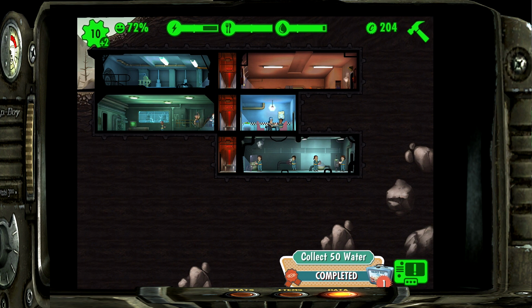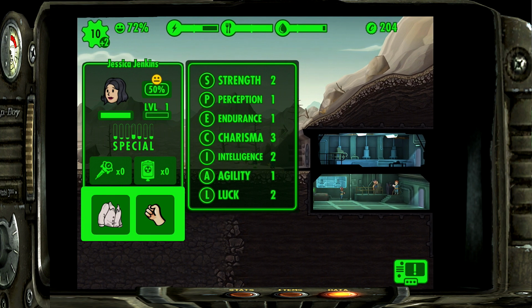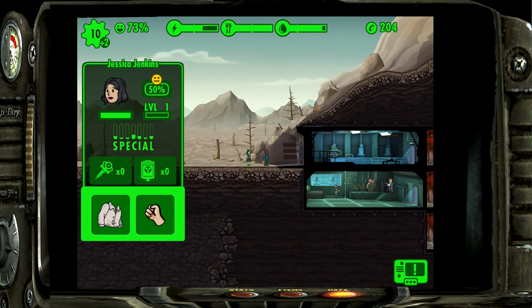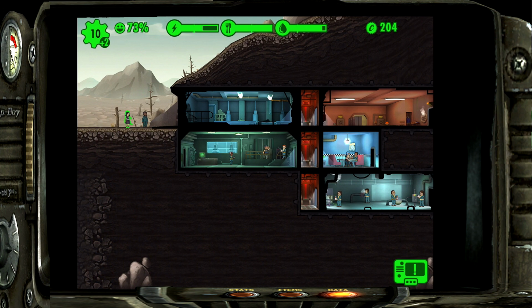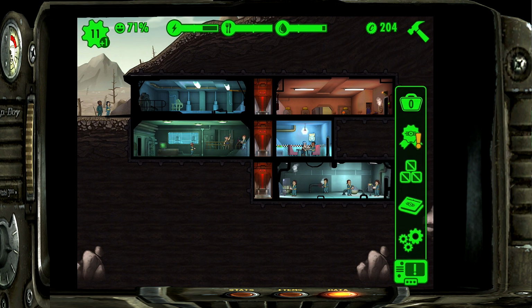Alright folks, so as you can see, we collected the 50 water, which is fantastic. Now the reason for that is that we can open up another lunchbox. Before we add any of these individuals, she actually does have a shirt, which is nice. Not all of them have an actual item of clothing. So we are going to grab her and put her into the power, because as you can see right now, the power level is a little low.